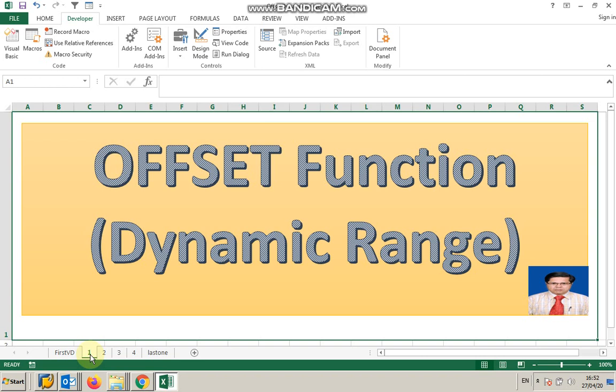Normally data size keeps changing, like COVID-19 test data, the attendance system of any company, a sales report or a production report. All these change with the change of dates. So when the data size changes, the range gets selected automatically. You need not do it manually. Otherwise, if you do it manually, there could be errors and it is tedious. So it is very useful. Let us see first its syntax, then the application.